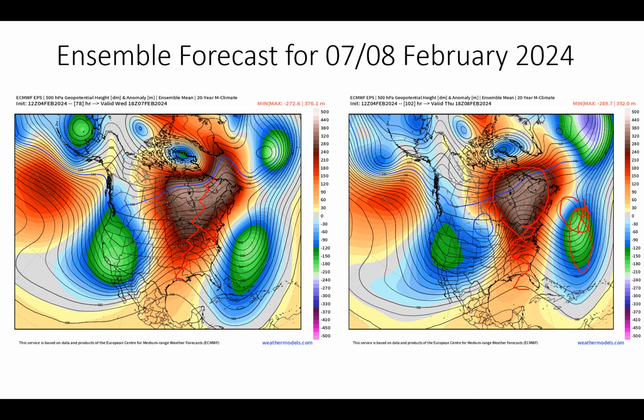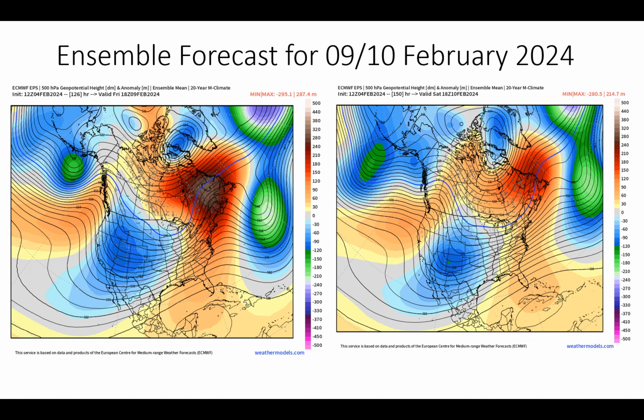But in general, we have troughing moving into the southwestern U.S. Whenever you get the troughing to dig out here in the western U.S., the heights and the thicknesses are going to rise in the east. Forecast now for 9 February 2024 for the 500 millibar heights and anomalies. For the 9th, Friday, I still have a lot of troughing across the western U.S. And then you see the ridge axis is now moving just offshore the east coast, but it's still a very strong ridge, extending from the western Atlantic up through southeastern Canada.